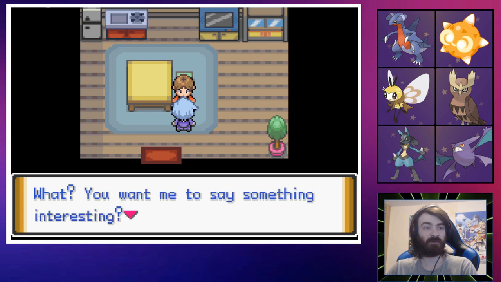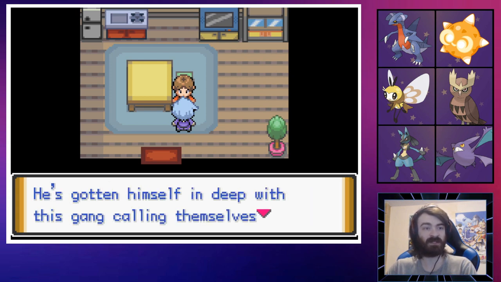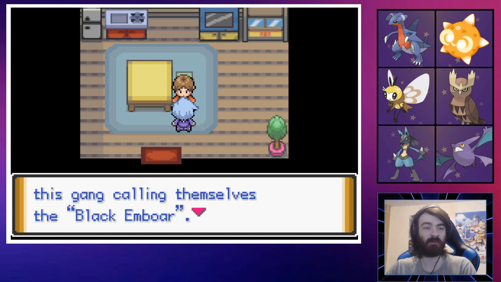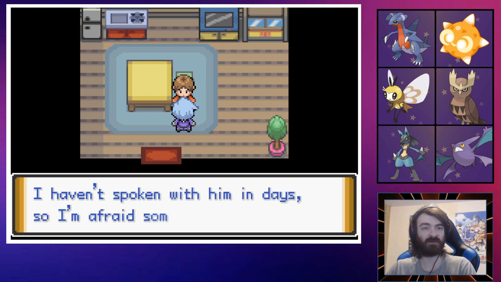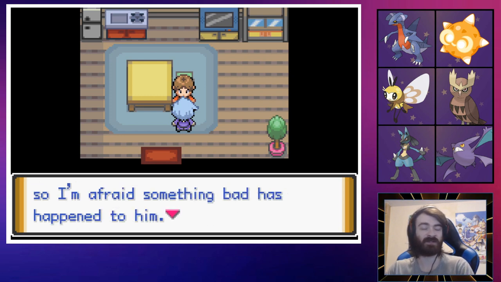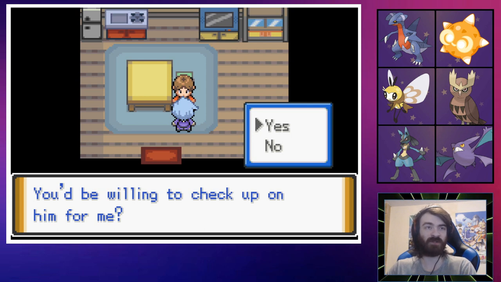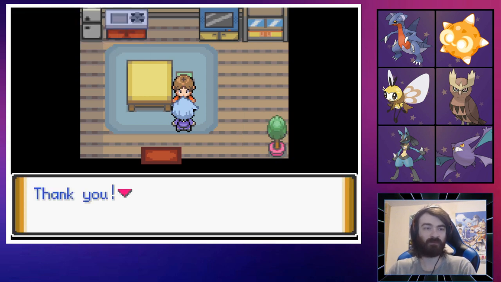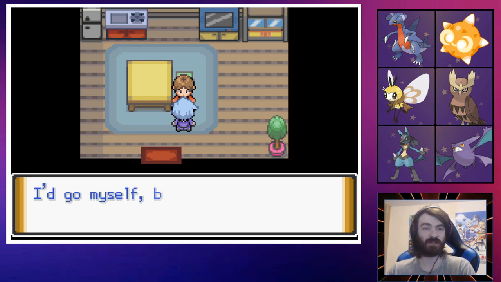Hey trainer, what, you want me to say something interesting? Fine then. Lately I've been having trouble with my brother. He's got himself in deep with this gang calling themselves the Black Ember. I don't really know what it's all about, but I'm really worried for his safety. I haven't spoken with him in days, so I'm afraid something bad has happened to him. What's that? You'd be willing to check up on him for me? I mean, sure, if I find him, that's fine. It's the kind of quest that you'll just randomly stumble across, I guess. You can probably find him in the Northern KBT Expressway.